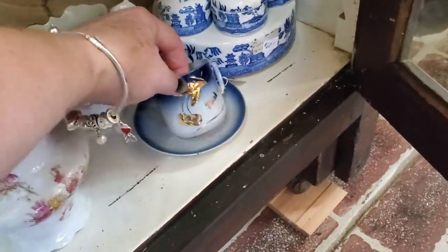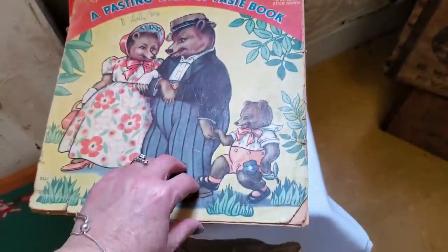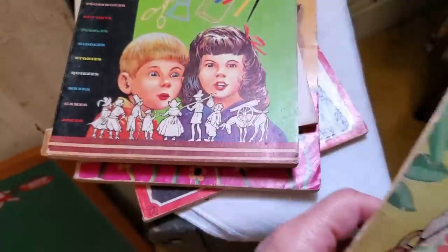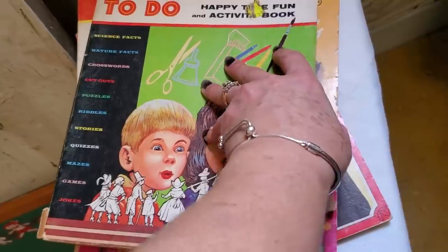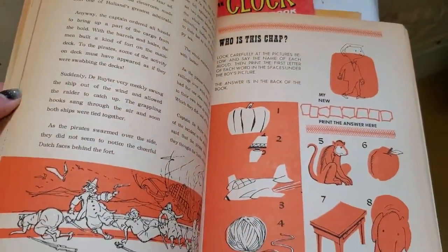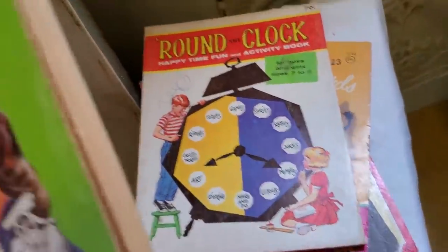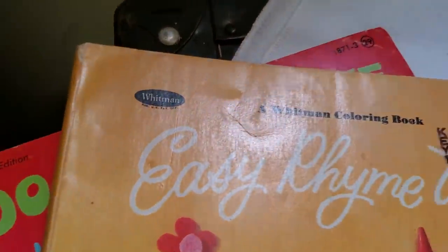What is this little cup with a cherry on it? Think of me. Oh look at this — look at the graphics in this book. Look at those children. Things and stuff to do. Don't we need this during the pandemic for your children? There's riddles. Who is this chap? Fiddled riddles. Trying to see who made these — I don't know if they're Whitman. Here we go — there's Whitman. I love a good Whitman. Easy rhyme words. Dr. Doolittle.